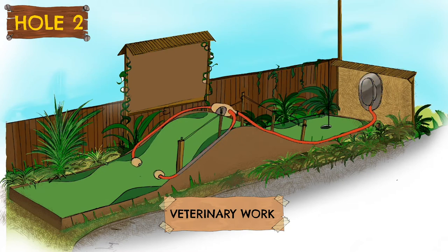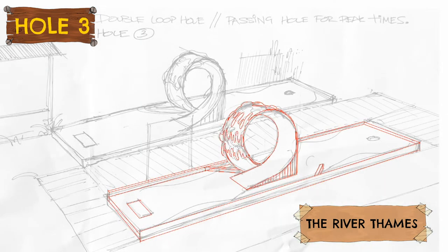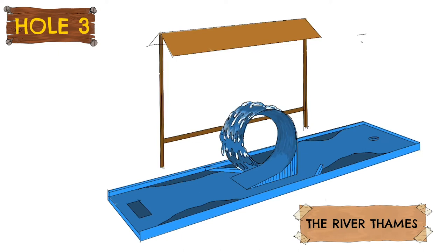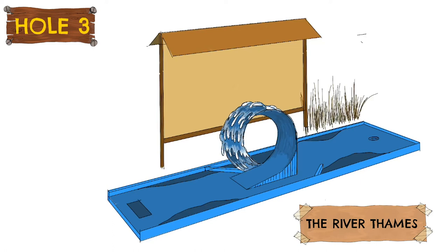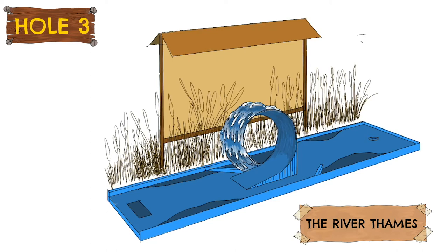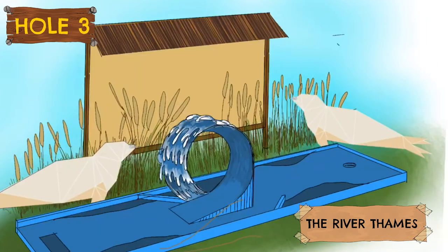We didn't end up making that prop, but it at least gives you an idea of how to be creative with a concept while using the physics of mini-golf. Hole number three was based around the River Thames — London's hidden wildlife secret. Did you know that porpoise, seals, and seahorses live in the Thames alongside cockney eels and smelt, which is a fish that smells of cucumber? Together with partners and volunteers, ZSL are making great progress — from being declared biologically dead in the 1950s, the River Thames is now a hub of life. This hole required a long straight run so we used our loop, theming it to feel like a wave rolling down the Thames with reeds and seals either side. Our graphic designer Jason came up with great geometric animals to use across the course, and this one got some seals.